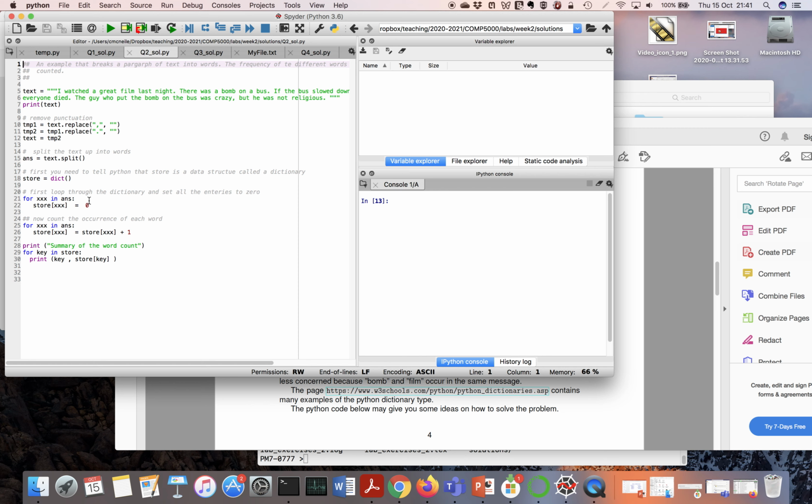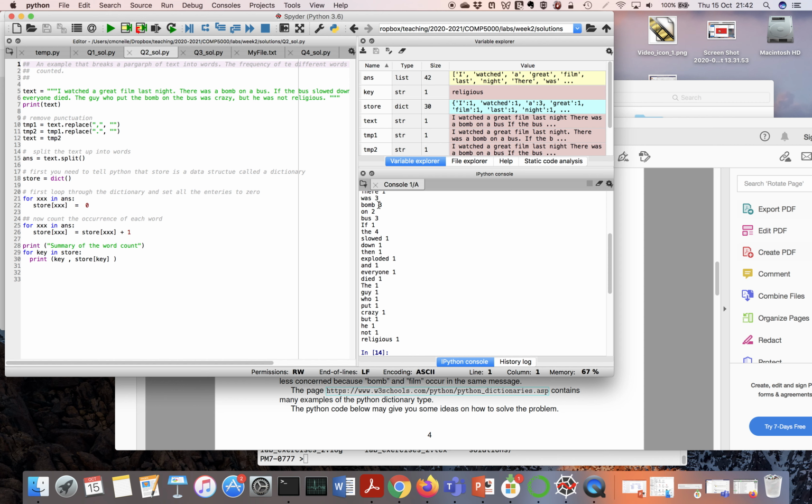So I pass through the loop once, and when I've done that, I set all the words in the dictionary to 0, and then I pass through the loop again, and this time, because the store by word is 0, it actually counts the words, and at the end I loop over it and print it out. Okay, so let's run it.